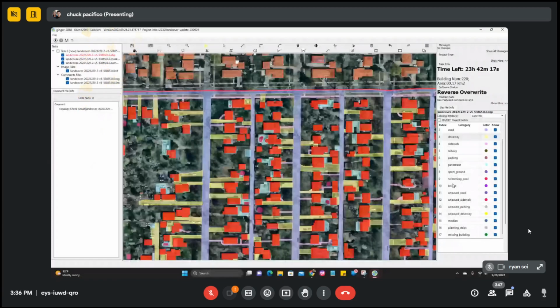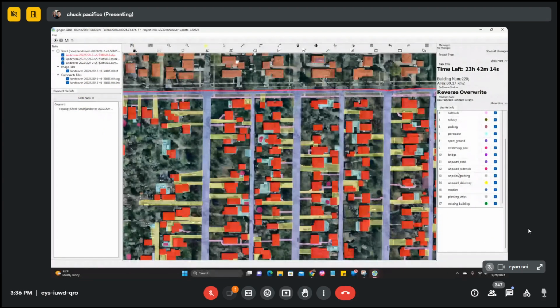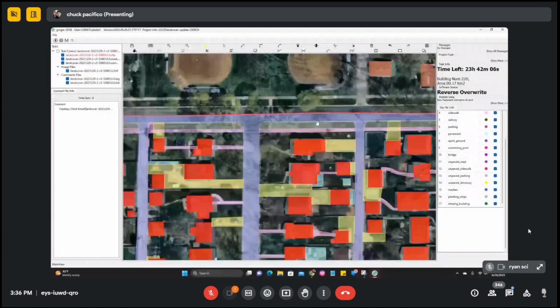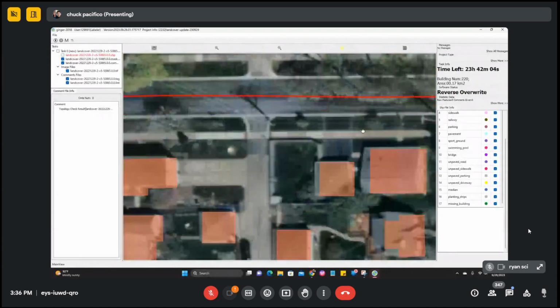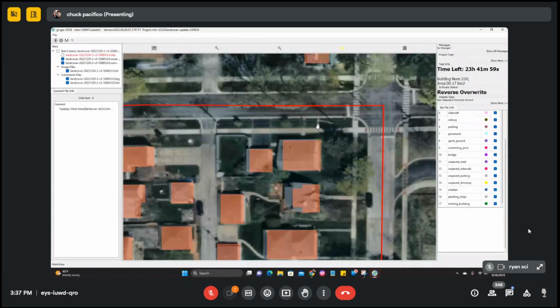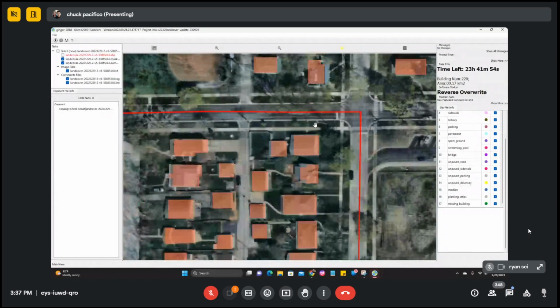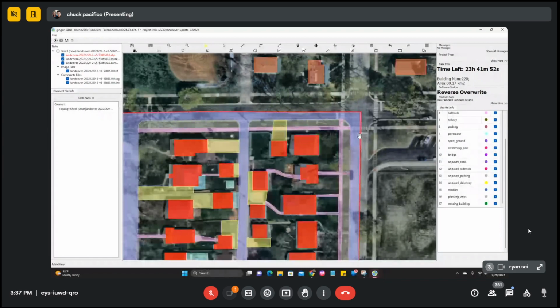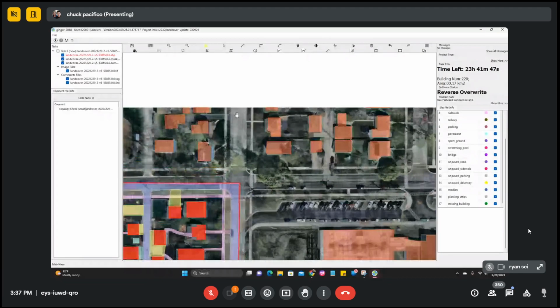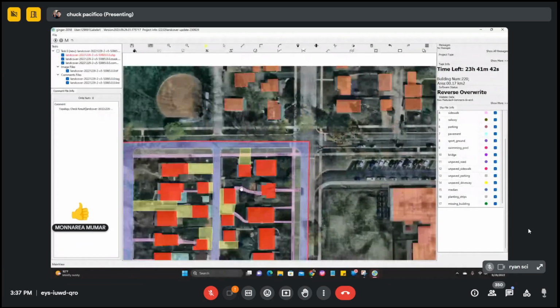We need to check for at least 6 pixel errors. We have additional attributes here, which are median and planting strips. Planting strips are commonly seen at the side of the road. Like for example, this one. This is a planting strip. Okay? So if ever we see planting strips, we should label them as well. Understand? Median, that is a center island. Mostly we see that in between the road. Center islands, we should label them as medians. You understand?